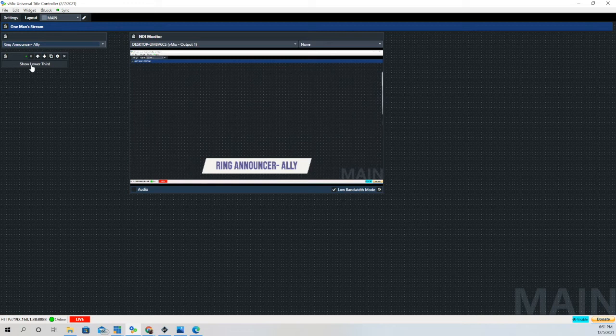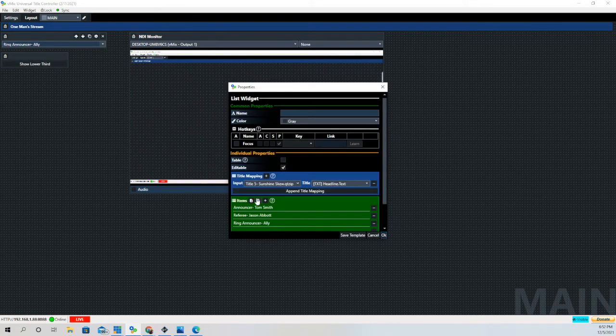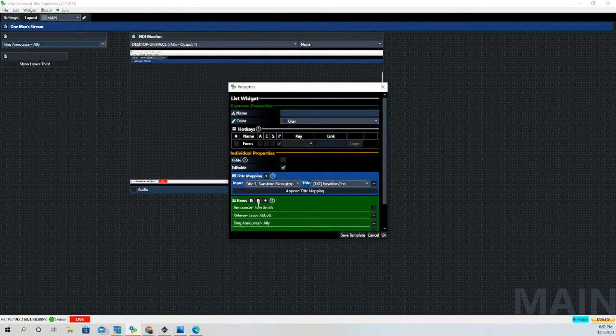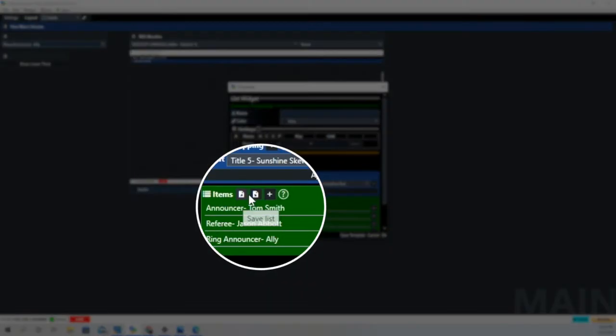But you don't have to populate it manually. You can also bring in a list that you've already created, and that's what we're going to do next. But before we do that, let's go ahead and save this small list that we just created. We click the button that says Save List, and I'll show you this a little more clearly in just a moment. We're going to entitle this Talent 12-4-2021. And we'll save that, and that way we can come back and use it in the future. And these are the two buttons I was referring to. One says Save List, and the other says Load List.